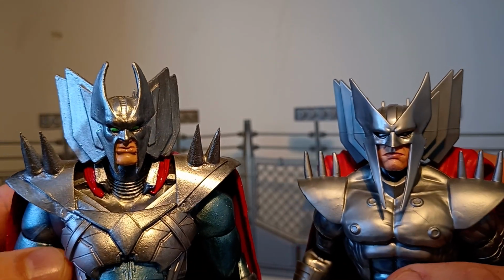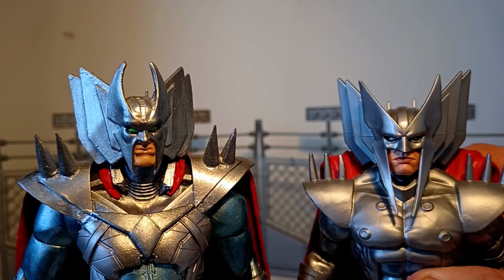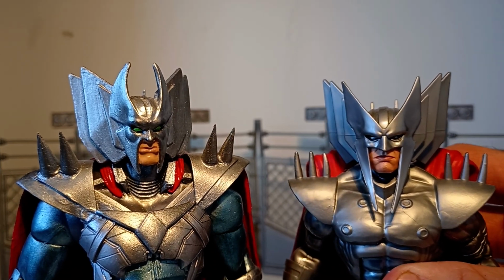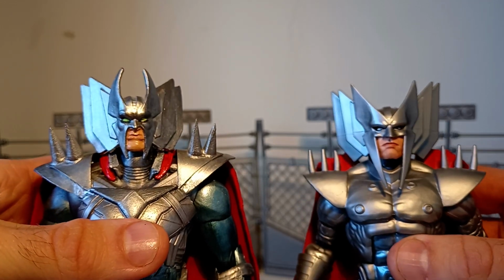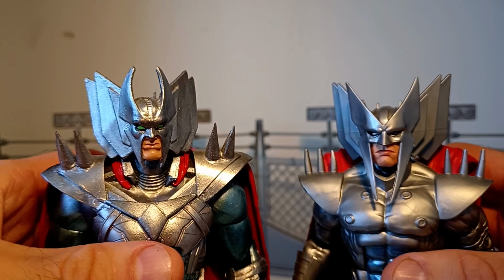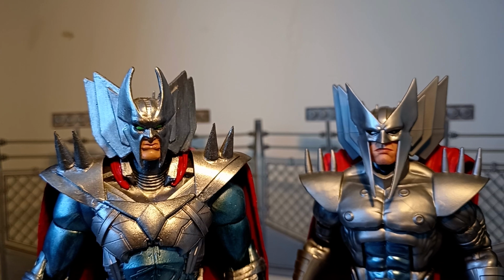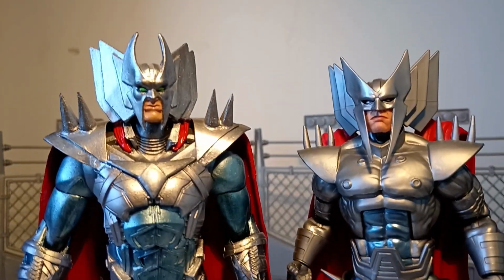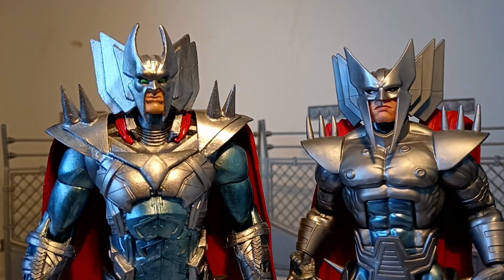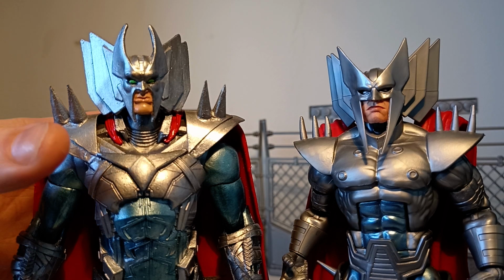You can tell just from looking at the details on the face and some of the photorealism how much effort has gone into their release. However, I do believe that some of the little details, like the cool looking glowing eyes and the small intricacies of a custom, it really can't replicate that, and they are a huge global manufacturing toy company. So I'm really, really happy with how mine's turned out. And I think if I could only keep one, I would keep my custom, just because of the feels it gives me. I remember every single stroke of paint and where I was when I finally finished him.